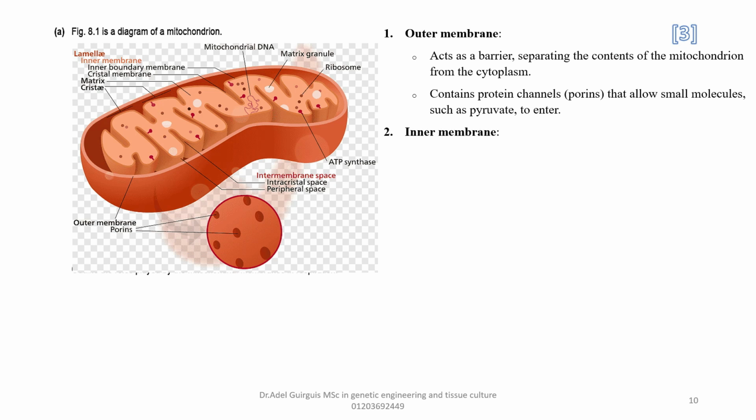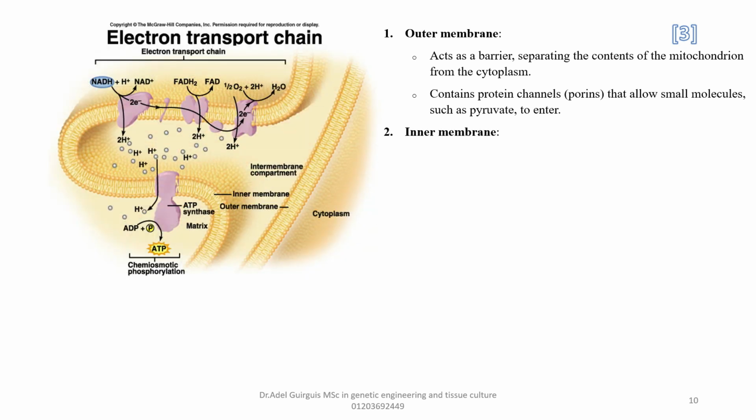Inner membrane, as we saw before, is impermeable to most ions. Why? To maintain the electrochemical gradient and the pH inside the matrix, where a lot of enzymes lie. Enzymes for link reactions, enzymes for Krebs cycle reactions, all of these enzymes need a certain and proper pH. So the inner membrane must be impermeable to most ions, maintaining the electrochemical gradient required for oxidative phosphorylation.